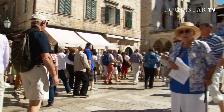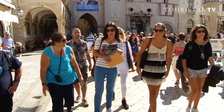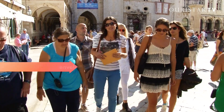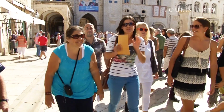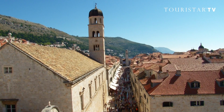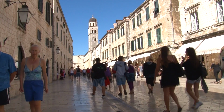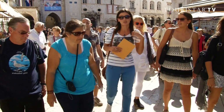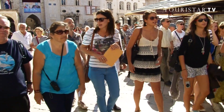We've seen a lot of tourists as we've been walking around Dubrovnik, but there seem to be a lot more here. Is there a reason why? Yes, this is the main street. The official name is Placa, but you will never hear a local call it that. It's just Stradun, the main street. Nowadays the appearance of Stradun is a plain and simple Baroque style, because Dubrovnik had an enormous earthquake in the 17th century, and just after the earthquake the government said, now we have to show simplicity and harmony. We will make it in a plain and simple Baroque style.